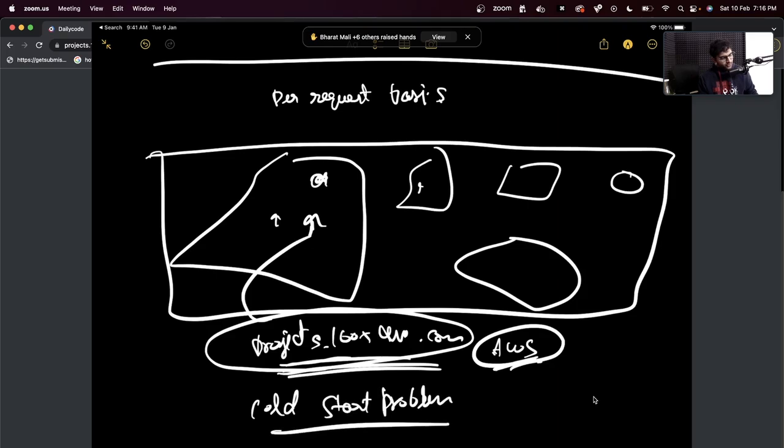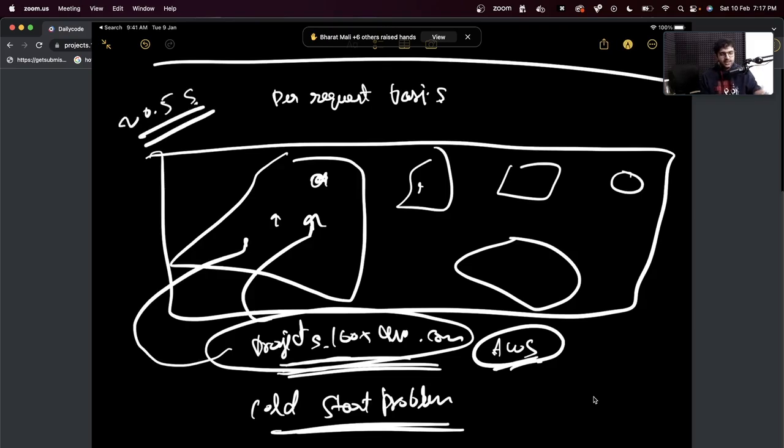Ki haan bhai, if no one has visited your website, your server is cold, which means it's shut down for now. No one is running your backend application. And the first time someone comes, they will see a very high latency. They will see a, let's say 0.5 second latency because it had to start the server and that took 0.4 seconds. Now, if they hit 100 times, that's fine. But the first request that comes after a really long time faces the cold start problem.